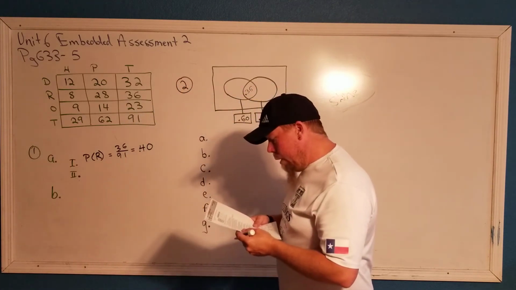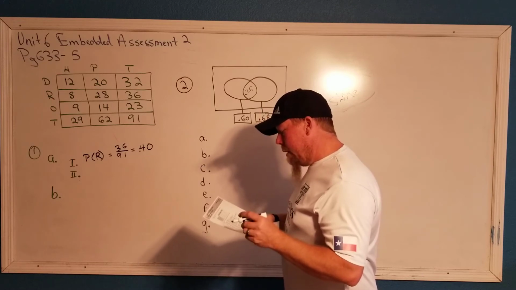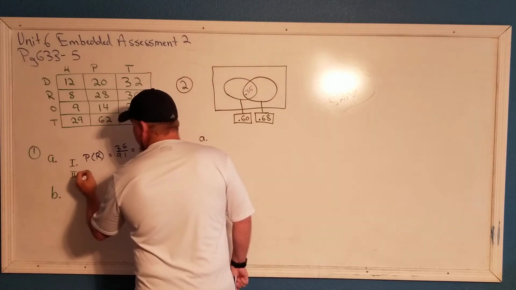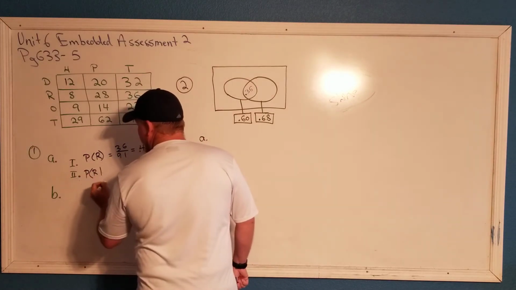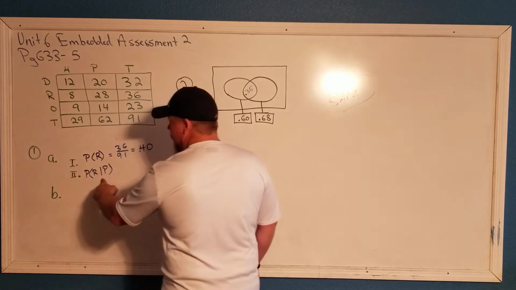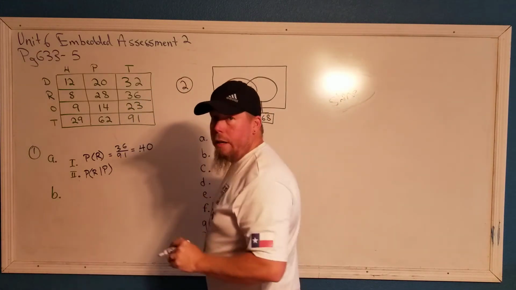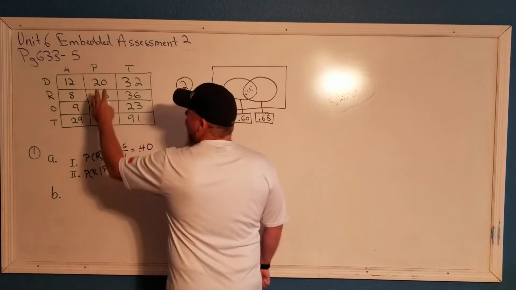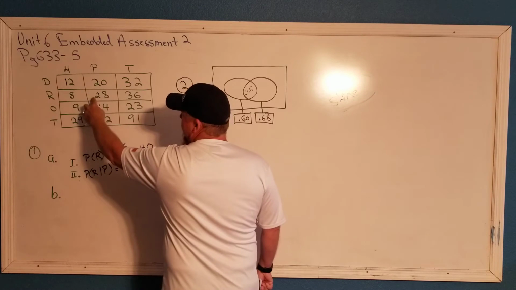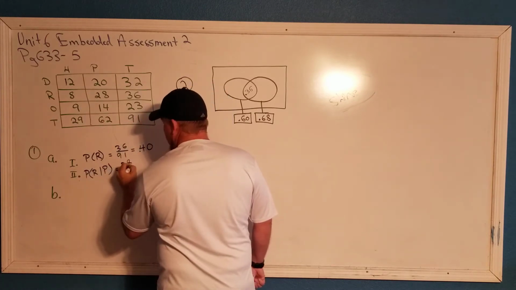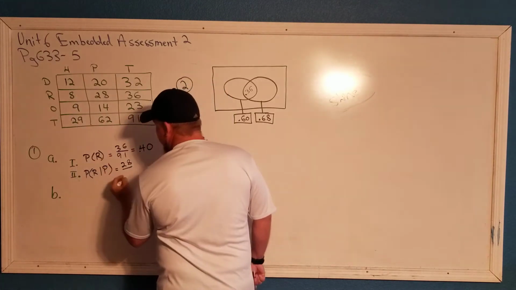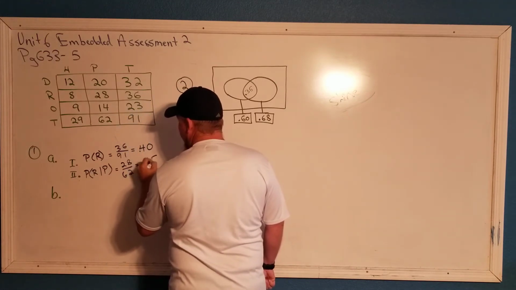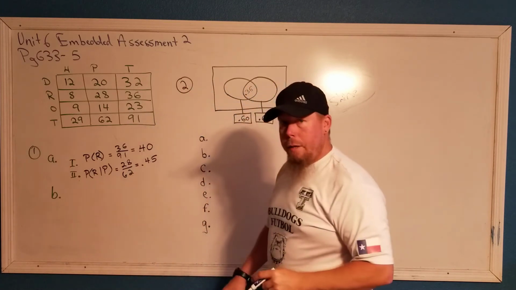The next thing they ask for is, what's the probability that it's a romance novel given it's a paperback? And so using the notation again, we're going to say probability that it's a romance novel given that it's a paperback. Okay? Remember we do the line and then talk about the given characteristics after that. So probability that it's a romance novel given it's paperback. So we look only at the paperback section. How many romance novels? 28. How many total paperbacks? 62. 28 out of 62 comes out to 0.45. Okay? Hopefully that makes sense.